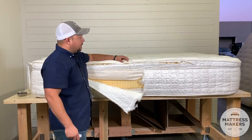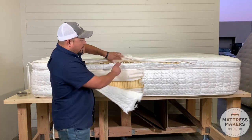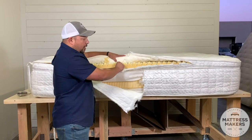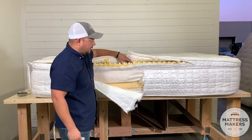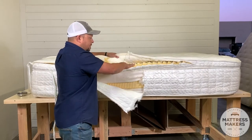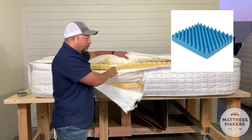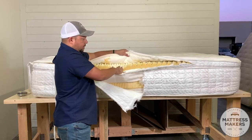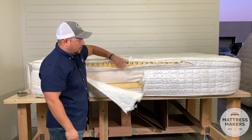From the top down, this is going to be just a polyester cover with some polyester fill and a little bit of foam. Then you start going into the first part of the comfort layer — we have about two inches of convoluted polyurethane foam, more like a medium density, nothing too high density; it could be maybe a 1.8 pound at the highest. Convoluted foam supposedly gives some pressure relief and airflow, but what we've found is that this egg-crate type of foam does tend to compress a little bit more, because these little peaks tend to compress a lot quicker than if it was just solid foam.